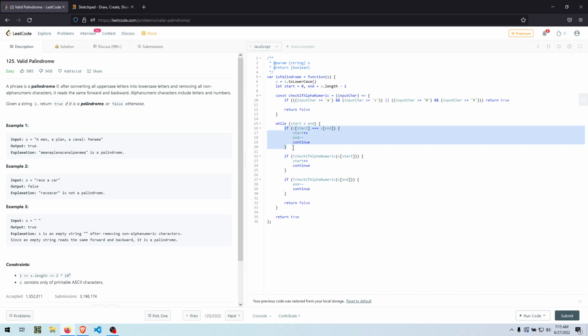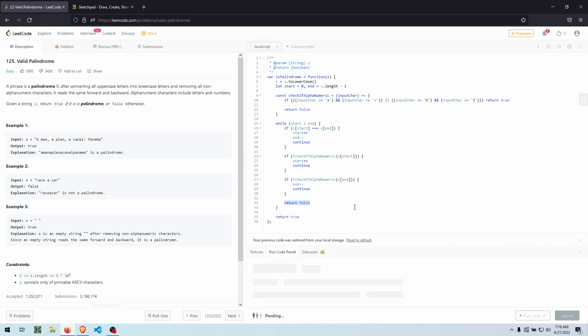If it's equal, then we just continue our loop, and if it's not equal, then we check why it is not equal. Is the character an alphanumeric character? If it's not, then we just skip that non-alphanumeric character and redo the loop. If all the conditions fail, then it suggests that both characters were alphanumeric, yet they were not equal. So we return false, and hence it was not a palindrome.